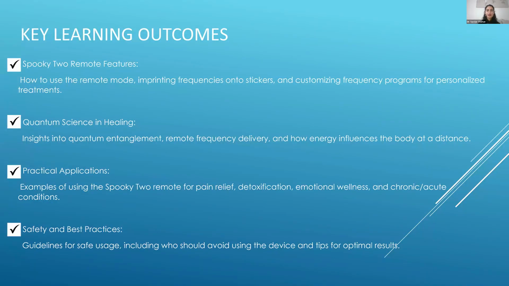Okay, so the key learning outcomes of this presentation were to understand how it works, its features, its applications, how quantum science is being used in healing in something like Spooky2, practical applications of how it's used for pain relief, detoxification, emotional wellness, chronic conditions, and we also talked about the safety and best practices.